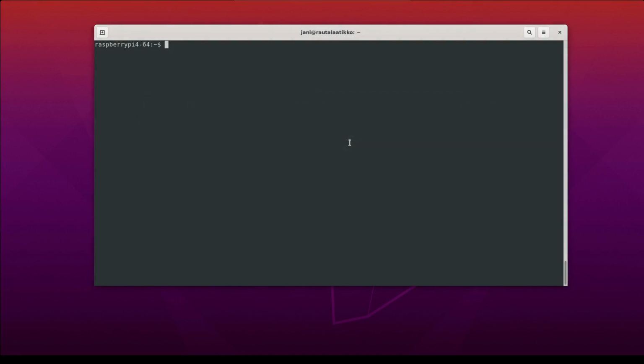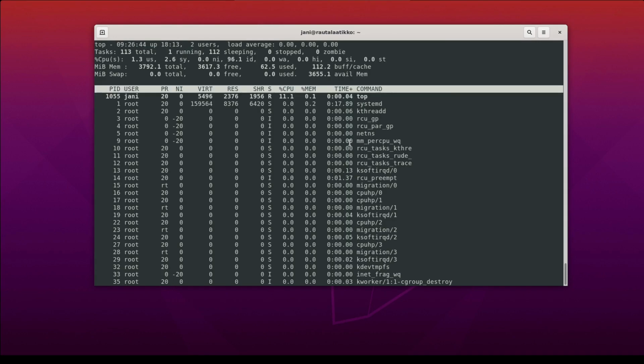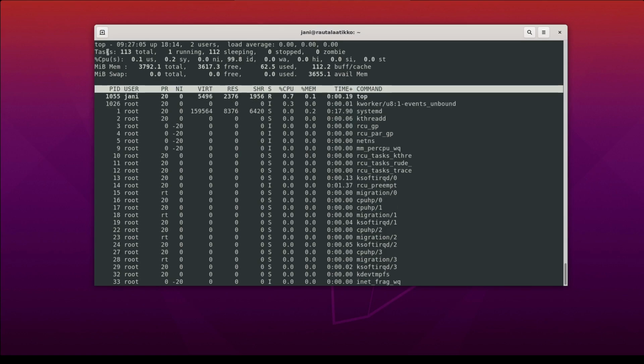First, let's take a look at top. Top is found in many Unix-like operating systems, and it shows you a lot of information at once, like the current time, the uptime of the system, how many users are signed in, the load averages over 1 minute, 5 minutes, and 15 minutes, general task state information, how the CPU has spent its time, memory usage, and swap usage, and then, of course, the currently running processes sorted by CPU usage by default.